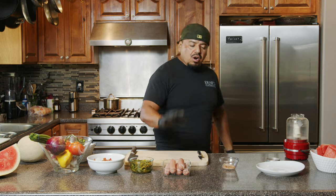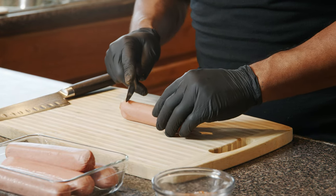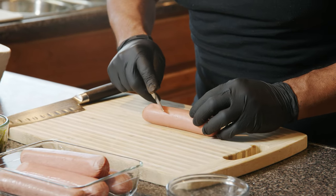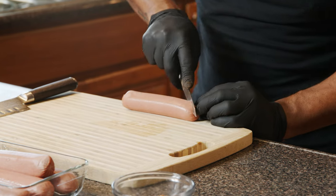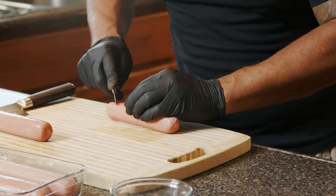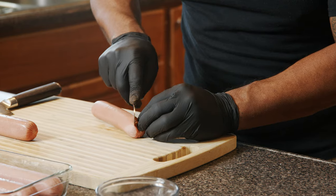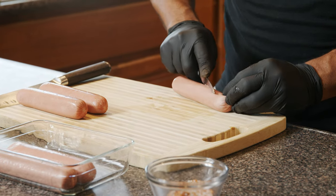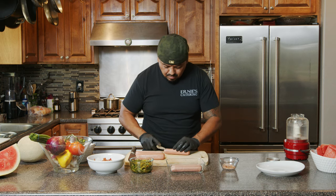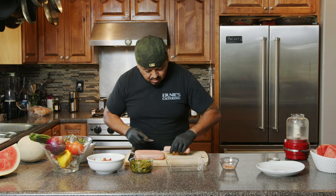When we're ready, let's go ahead and score our hot dogs. So we'll put them on both at the same time. So now here, we got all beef hot dog. So we'll go ahead and score these. I like scoring in kind of a, I guess, rotating motion. Looks kind of cool when you grill it. Just be careful, watch your fingers, don't cut yourself. Make sure you have a sharp knife, because a dull knife will cut you. Or you can score however you like. This is my way, or you can use your way.